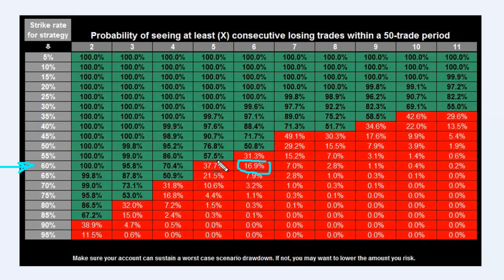How's it going to feel? How much money is that going to be? And again, it could be worse than this. I mean, this is only a rough idea. Remember, the extent of your drawdown is not necessarily how many losers you get in a row. You could have 4 losers in a row, 1 winner, and then another 4 losers in a row, and your equity curve could be plummeting.